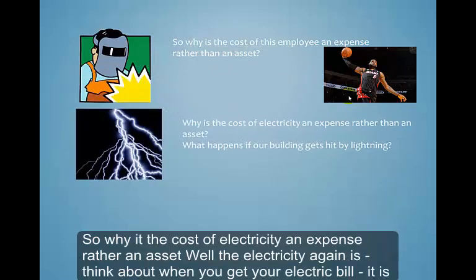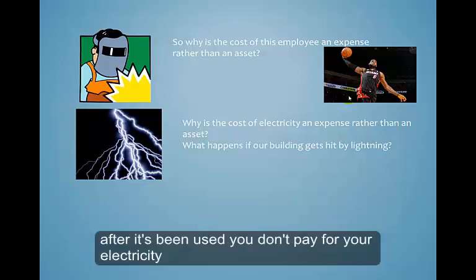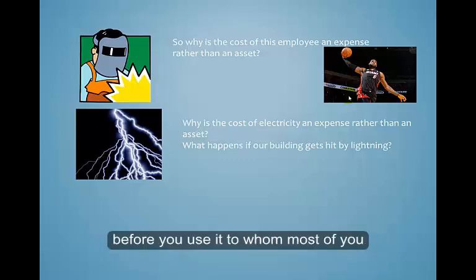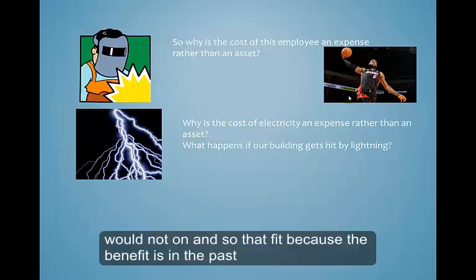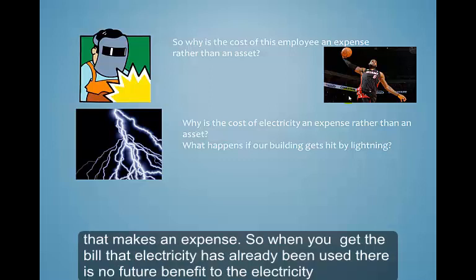So why is the cost of electricity an expense rather than an asset? All right. Well, electricity, if you think about when you get your electric bill, it's after it's been used. You don't pay for your electricity before you use it. Most of you would not. And so because the benefit is in the past, that makes it an expense.